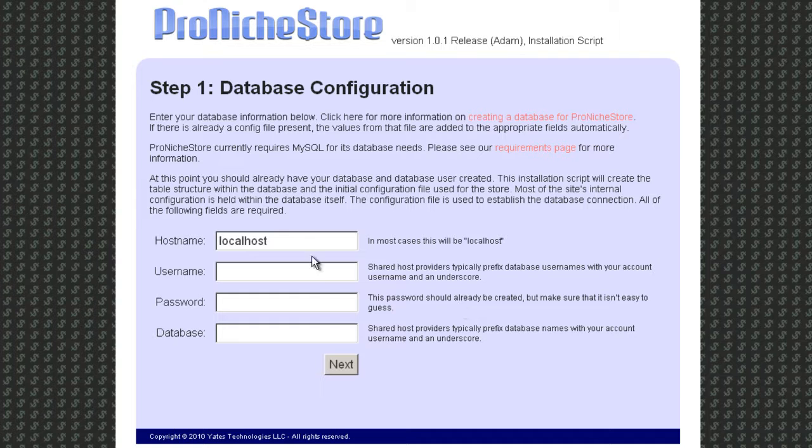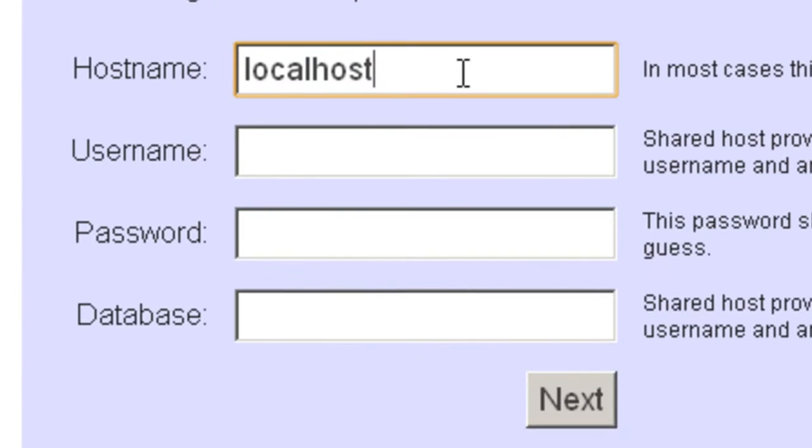This is used to create our connection to our database. It's the very first step in the actual installation script. You should have already created a database. We have videos showing how to do that in PHP-MyAdmin, DirectAdmin, and also in cPanel. If you have your database and your database user, then you're ready to go to this step. We're going to type in our settings or create our config file for connecting to the database.